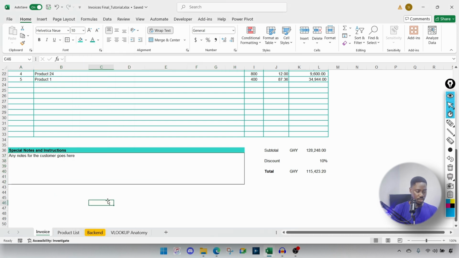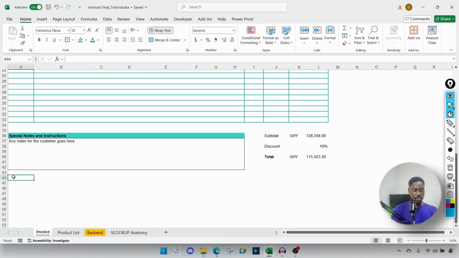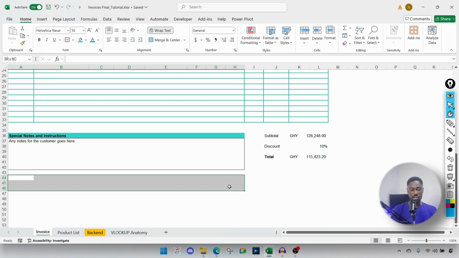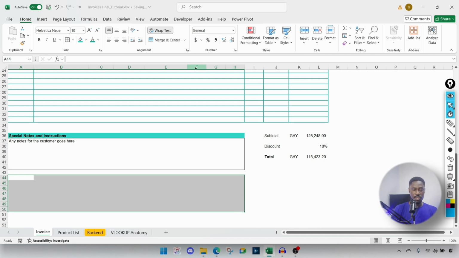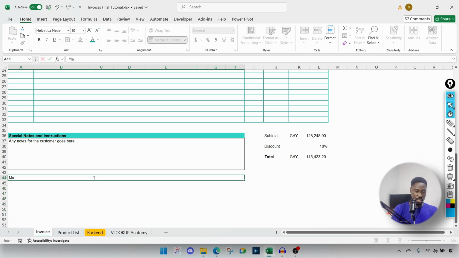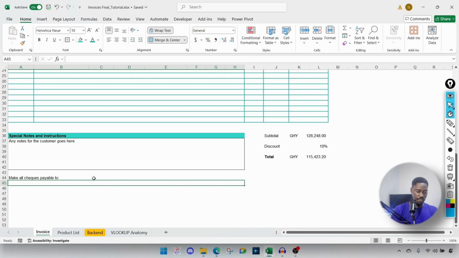Okay, that's good. And then for the next text, we want to merge across. All right, so let's select a few cells, merge across, and then here I want to say make all checks payable to. Then you can have whichever thing you want to have there.